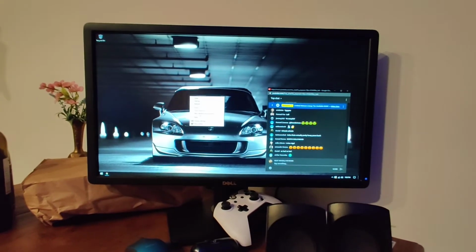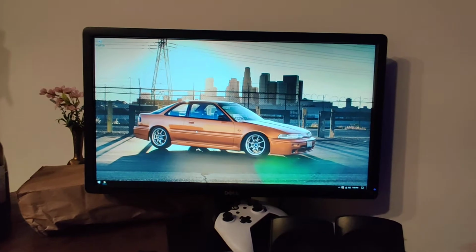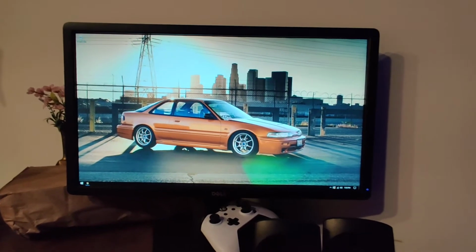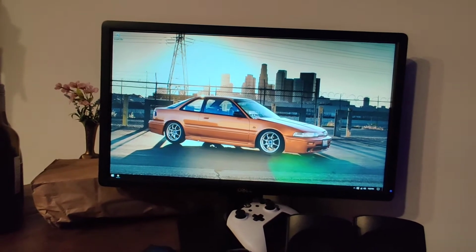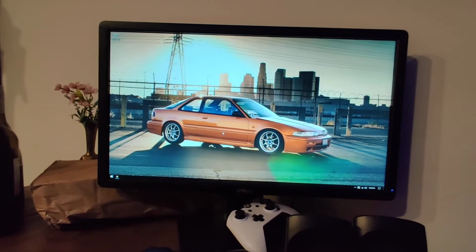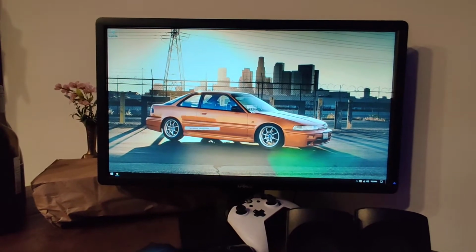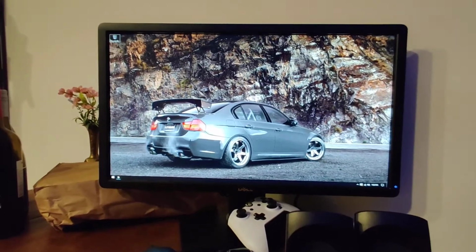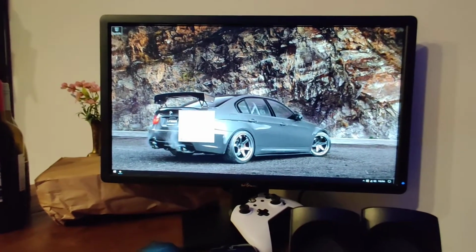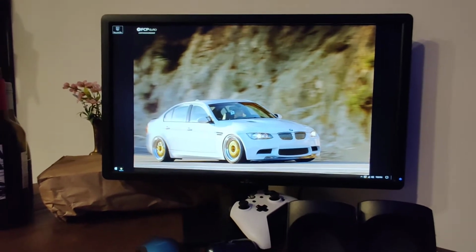Little wallpaper, you know, S2000, one of my favorite cars out there. Love me old 90s Acura Integra right here. This is like a, what, 90-93 DA. This one's a classic. I also love my M3s, the E90 right here, the sedan. Ooh, I could do without the wing, like this one right here. Just clean, man, just clean.